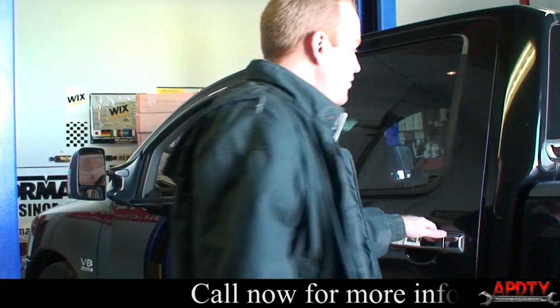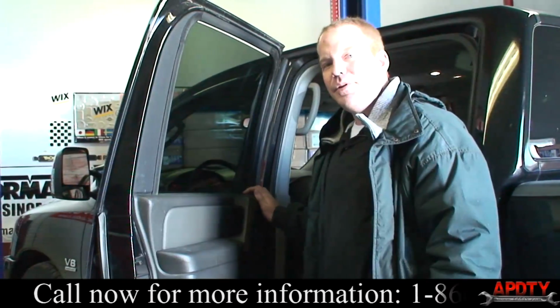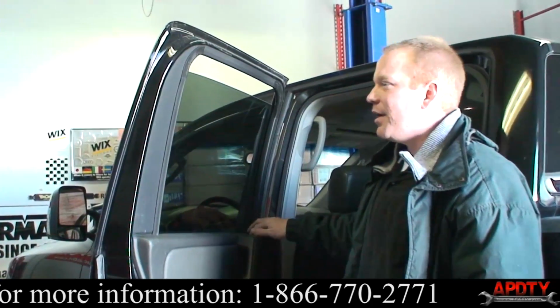All right, today we have a 2004 Nissan Titan. We are going to be replacing the rear window motor. The window motor is binding. I'll show you an example here. When we go to roll the window down, you can see it only goes down a little bit and then it just binds and stops.